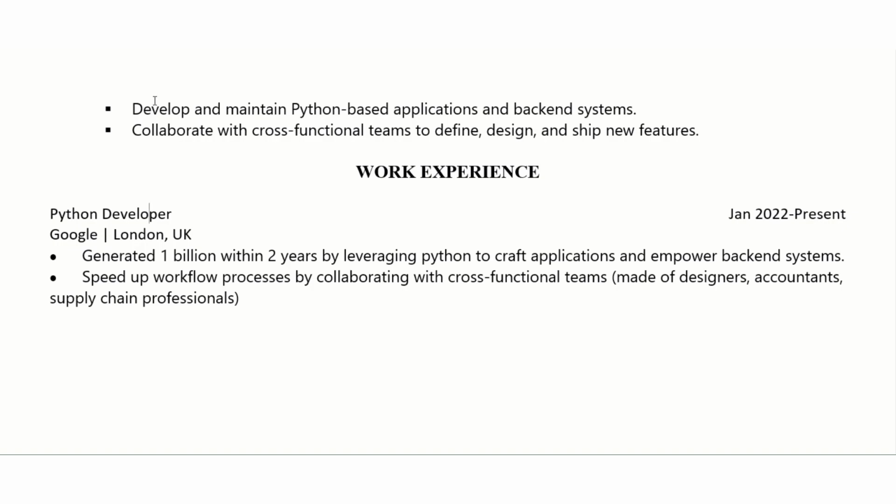Next, you want someone who will collaborate with cross-functional teams. Generally, when they say that, don't just say that you collaborate with cross-functional teams. Mention these persons and make sure that these persons can testify for you. If you succeed in the interview, choose the right person. For example, here they wanted to collaborate to ship new features.